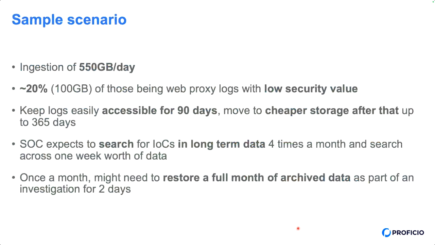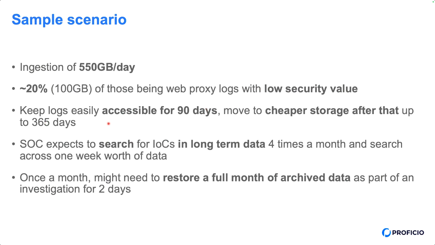Let's take a look at a simple scenario. Let's say typical ingestion is 550 gigabytes per day. Roughly 20%, which is about 100 gigabytes, will be web proxy logs. Regardless of the scenario, in most cases there will be low security value in these web proxy logs, so they can really be placed into basic logs.